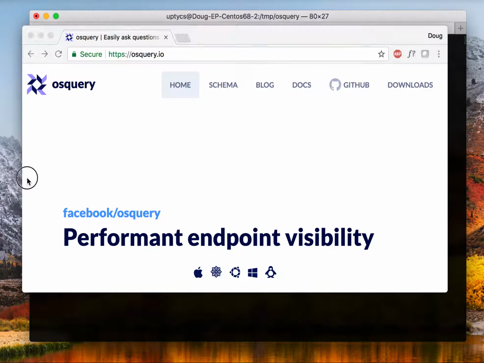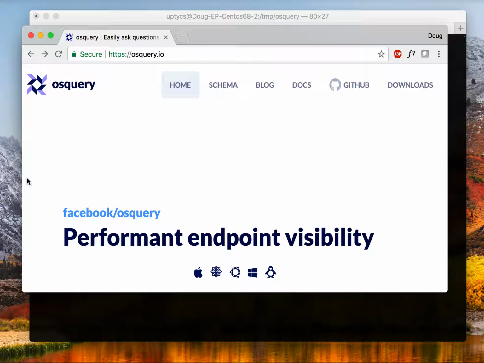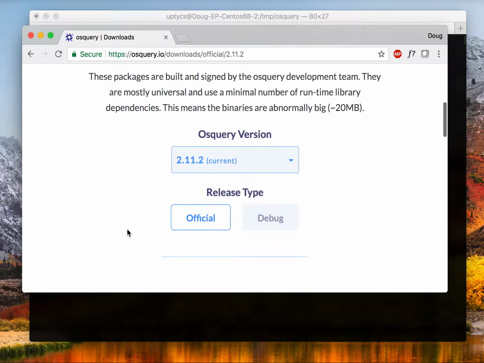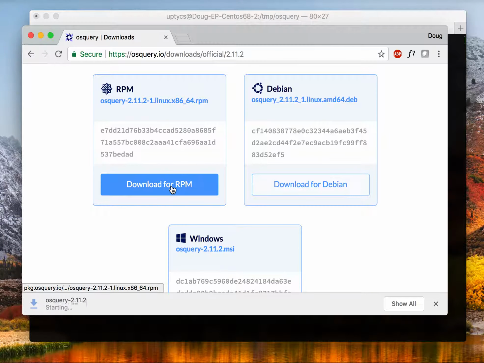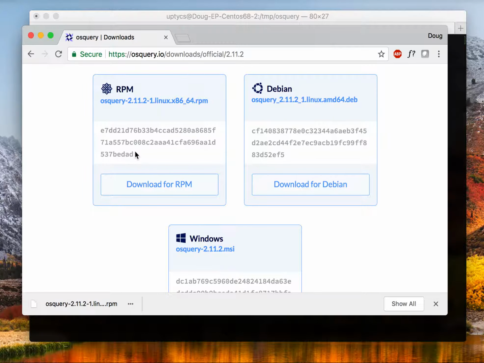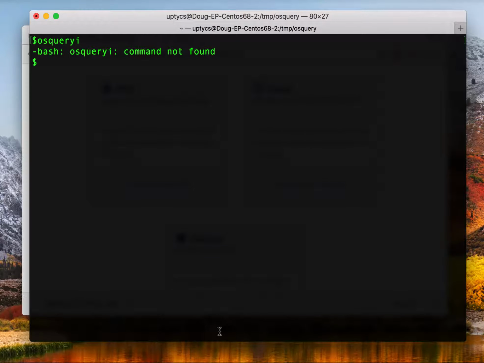So what I'm going to do is go to the osquery website, that's osquery.io, click on the Downloads button and find the RPM version of the file. I'll then download this, and you may wish to do signature verification, but however you want to do this, get it downloaded and transfer it to your Linux box. I have the same file in this local directory here on the Linux machine, and we're just going to install it using the RPM command.